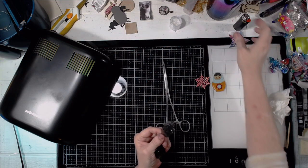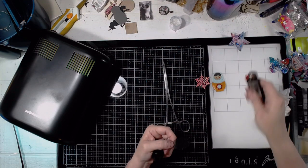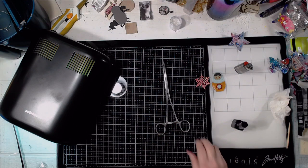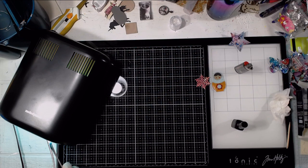If you have a lot of air bubbles, get them to kind of go away. And then I'll use this. I will hold it in there and then I'll lay it down once it's kind of cured a bit. I bet you that's going to look cool though. But you could do this over lots of stuff.